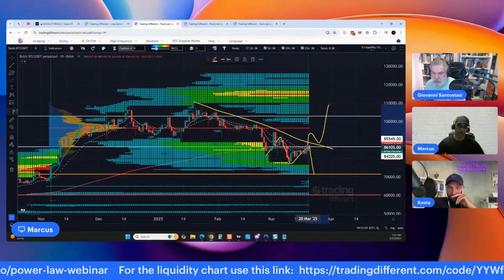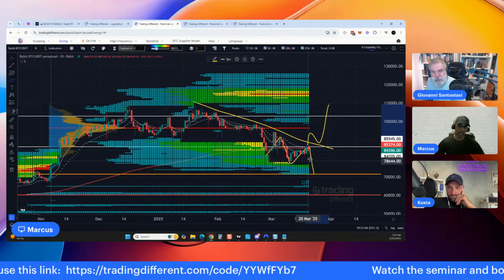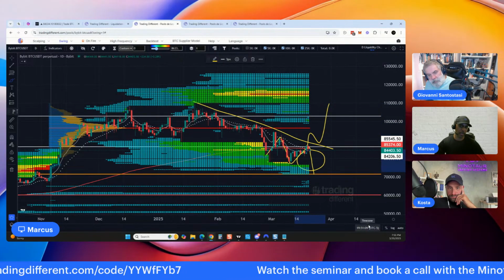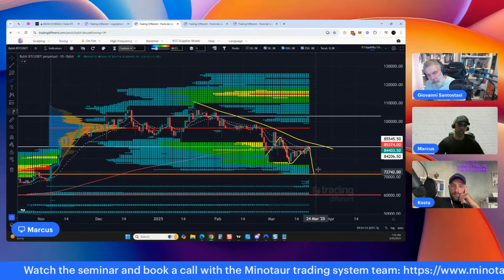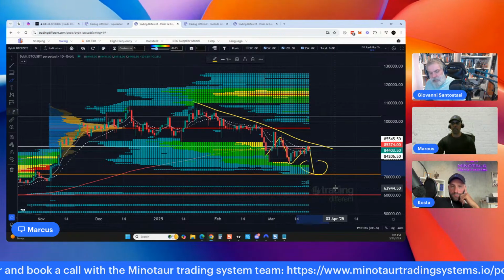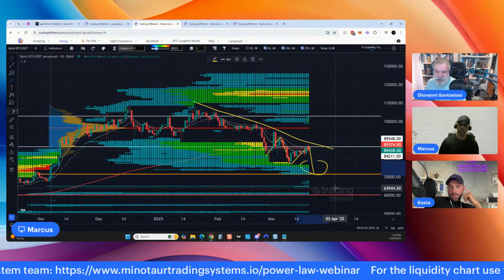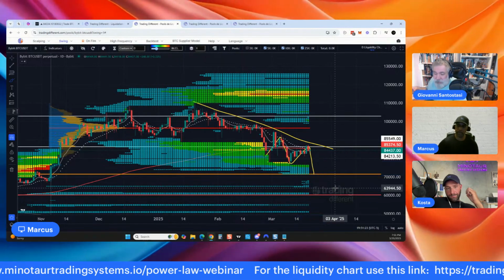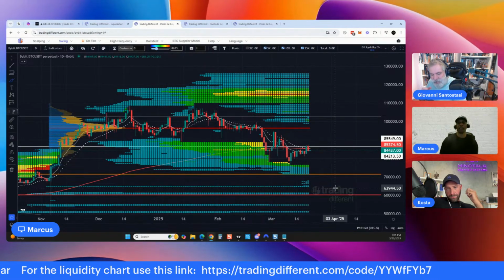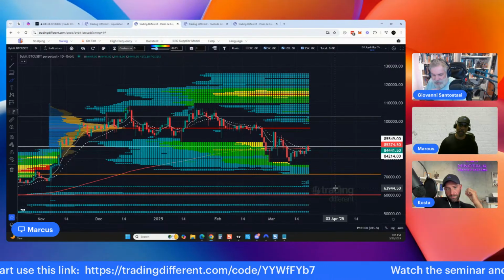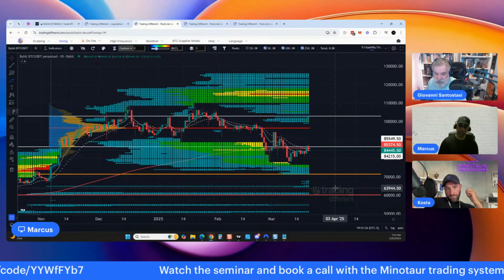So if we were to break this structure and go in this direction, then this might invalidate that lower level. But right now we haven't invalidated that, so this is still in play. Yeah, that is probably the best way to think, because on one end, I never like when people say, "Oh, it can happen only in two ways." But the way you describe it makes sense, because you still leave room for something else, but you're telling us what is the most likely scenario.